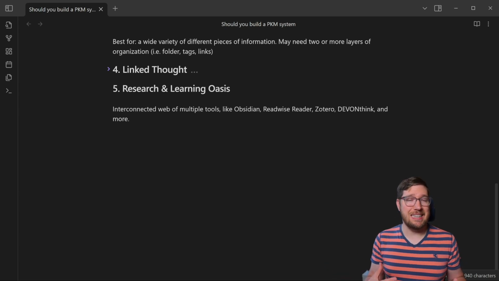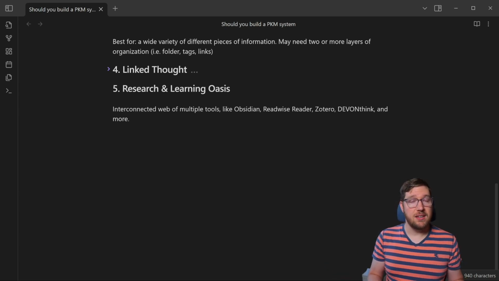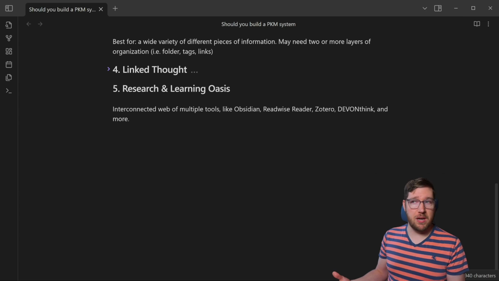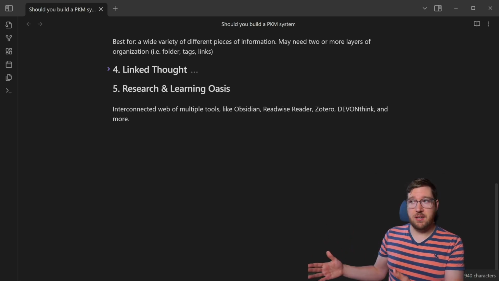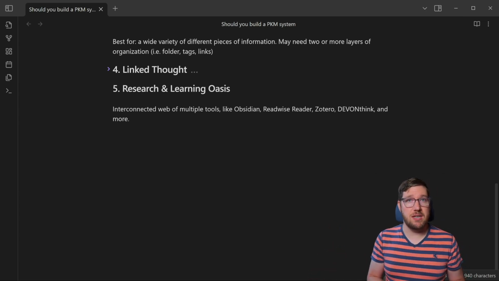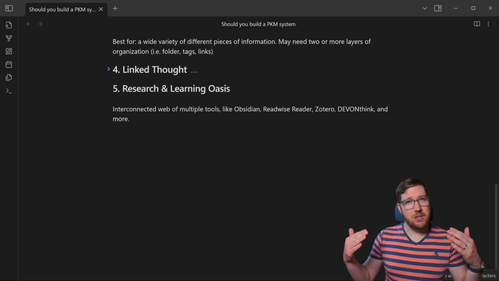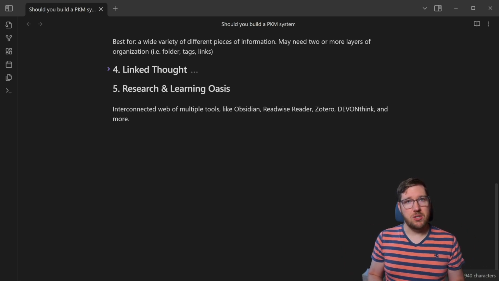I don't want to do my reading later stuff inside of Obsidian. I could, but it doesn't do it that well, which is why I use Readwise Reader. I know this is also the same thing why people store their citations in Zotero. Obsidian could do a great job at that, but it's not necessarily the best option. But you don't really get to this level until you start having a solid sense of what are my needs, what problems am I trying to solve, and do I really need all of this complication? Because that's really what it comes down to when building a PKM system. How complicated do you need it to be?